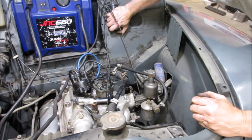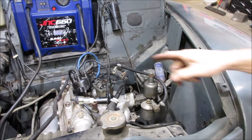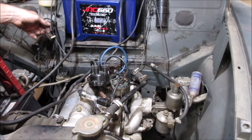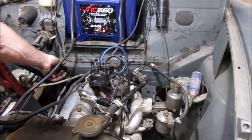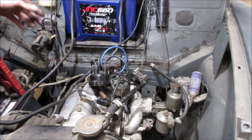Coil's warm. I won't say it's hot, but it's warm. Try cleaning them one more time, and then we're going to take a test light. We'll go probe around, see if we got power. Just going to watch the points. I think we lost it. Oh, there you go. We're sparking again.